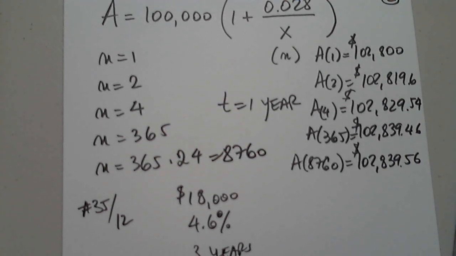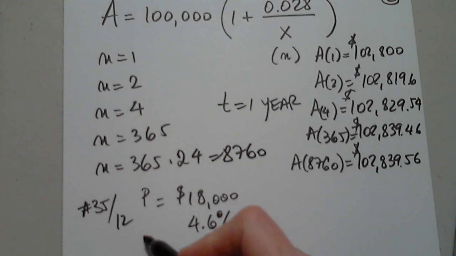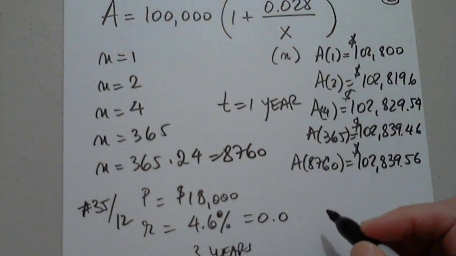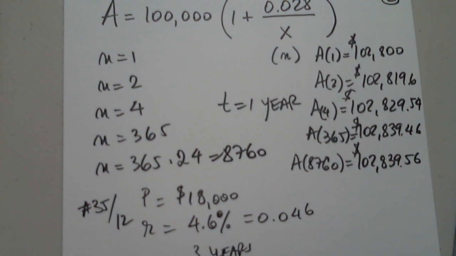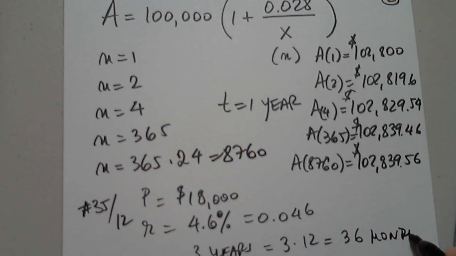Determining monthly loan payments. If P dollars are borrowed, which we already know, that's our P, the principal, or the amount of money we borrow, at an annual interest rate R, we already know that, so this is R. I'm changing it into 0.046, expressed as a decimal, of course. The payment M, made each month for a total of N months. So N is in months, which means we have to change the number of years into 3 times 12, which is 36 months, because the formula is given to us with N in months.